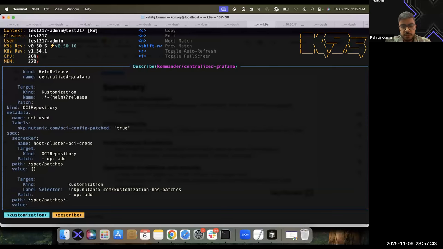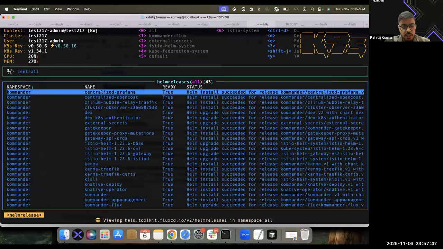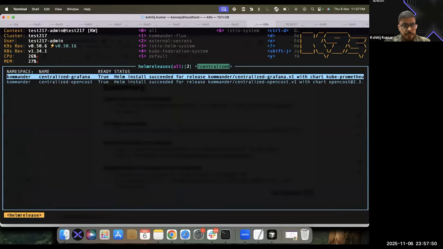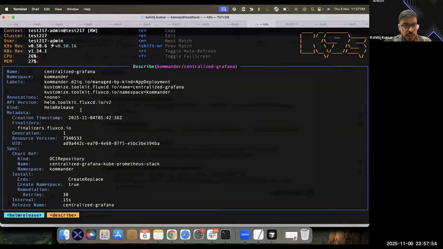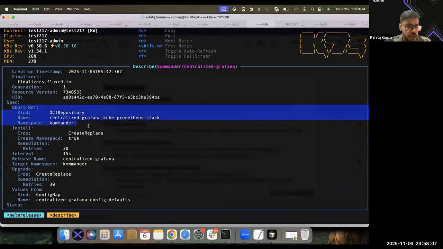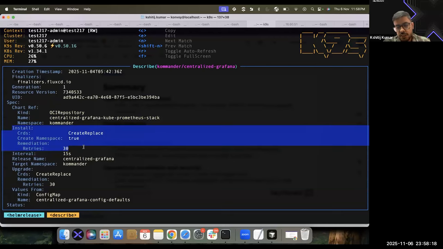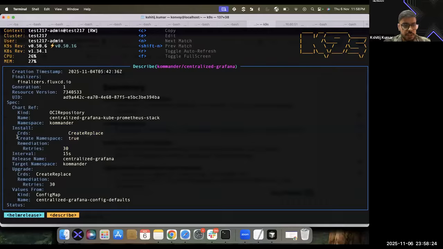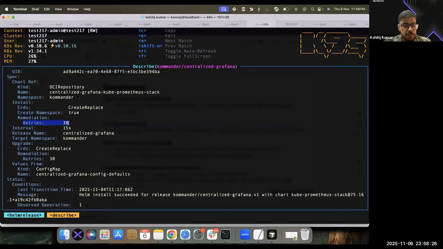Once the Kustomization is done, let's look at the Helm release, and look for the particular Helm release. If you see, the Helm release is currently labeled with what we have seen in the Kustomization, that it's managed by an app called app deployment. In the Helm release, it only has the reference to a chart, that is, what particular chart this Helm release is going to deploy. There is an interval like all other resources. There are conditions for install: if the CRDs don't exist, create or replace the new CRDs. If the namespace where the Helm chart is going to be installed is not there, create the namespace. These are the number of retries before it gives up and says it cannot make this Helm release ready.